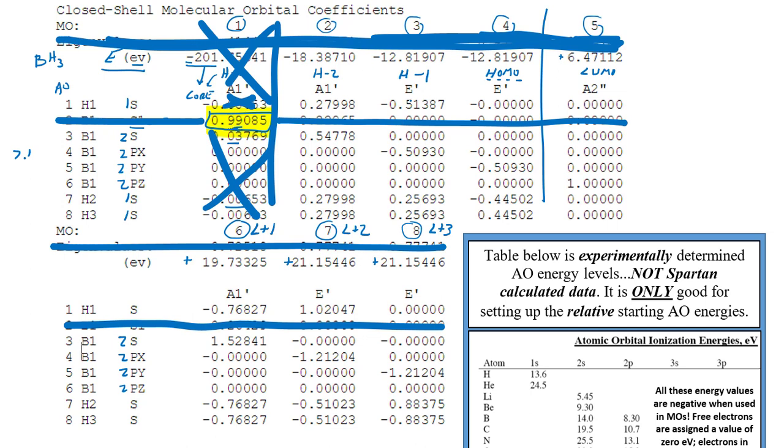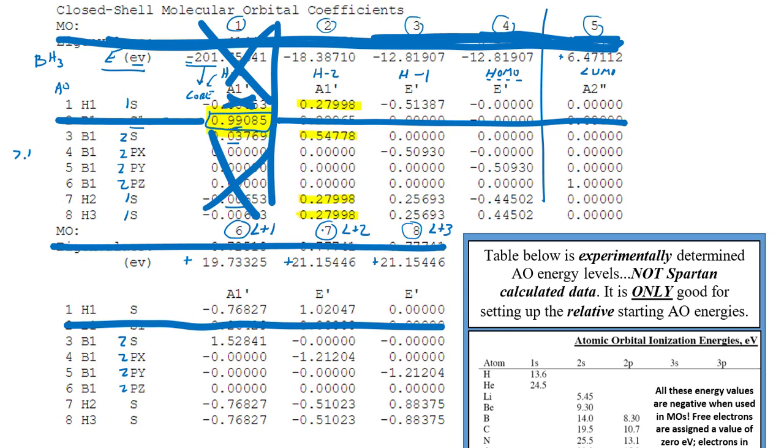So for each molecular orbital, again, this is my own personal preference, I'm going to circle or highlight each atomic orbital, for each atom, that contributes the most. That way it will help me know what that molecular orbital is made of, and that's really helpful. So for this first hydrogen, clearly it only has one orbital and it's contributing 0.27, that's pretty high. The boron, you've got a couple choices here. You've got the S and the P's. Well, looks to me like the P's are zero, so I don't have to worry about those. So the P orbital is the one that's going to be involved. And then for each of these hydrogens, boom, boom.